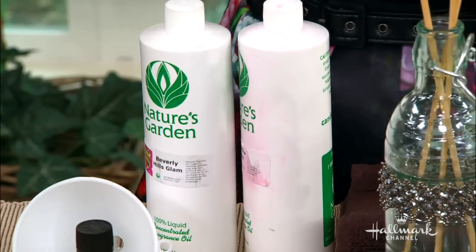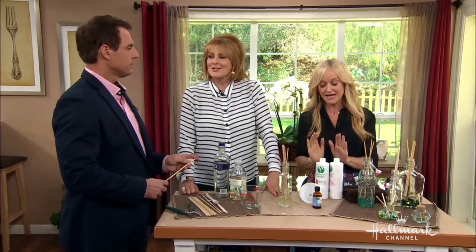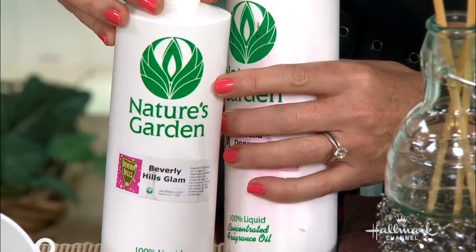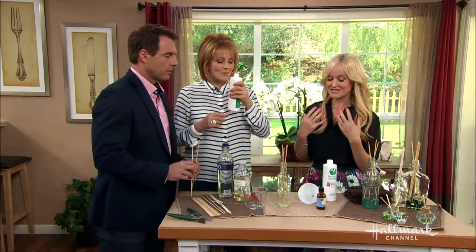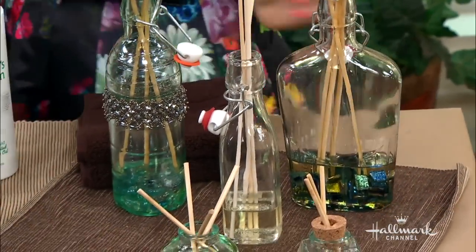You can use other fragrances too — lavender, amber, jasmine, or any essential oil you love. You can also use regular fragrance oils. Sophie uses ones from Nature's Garden, available online, specifically because they are phthalate-free. Phthalates are a group of chemicals that aren't good for health. You can also decorate your bottles — add little stones inside, like this one called 'Que Bella,' meaning 'how beautiful.'